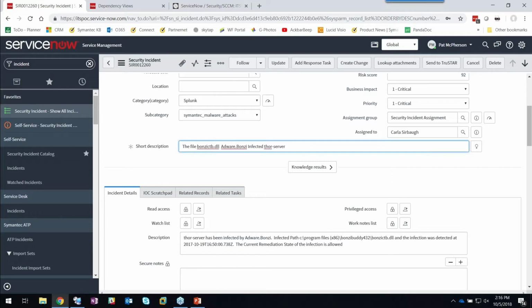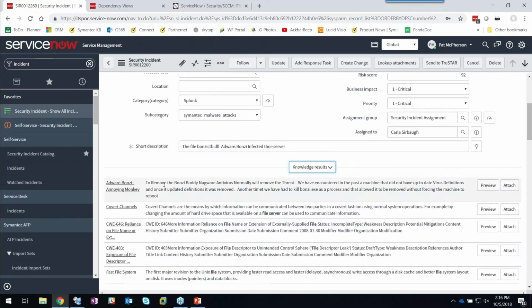And have you ever had a flare up? Have you ever had a threat in your environment? We kind of saw this a couple months ago, and then it died down. Then it came back, and you forgot how you addressed it. Well, with the attributes that we can bring into the short description, we can search the knowledge base right inside of ServiceNow.